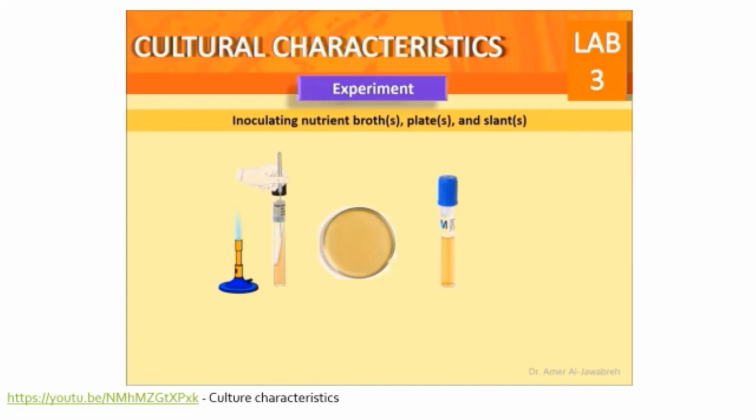Inoculate slants with a sterile needle in a single line streak of each of the cultures provided, starting at the butt and drawing the needle up to the center of the slanted agar surface. Streak plates with a sterile loop to produce isolated colonies. Inoculate broths using a sterile loop for each organism. Shake the loop a few times to dislodge the inoculum. Incubate all cultures at 37 degrees centigrade for 24 to 48 hours.